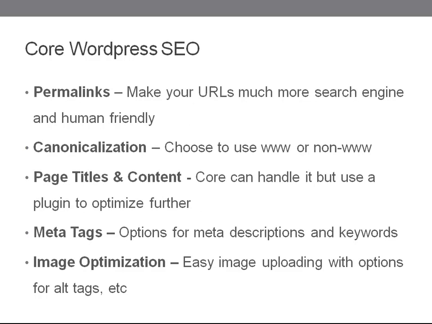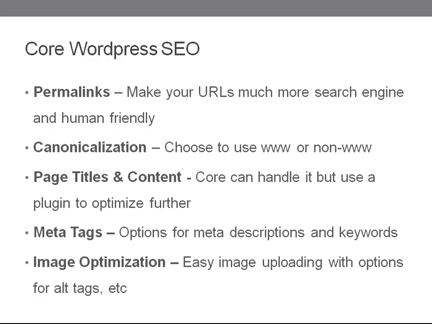So there's really two sides of WordPress SEO. There's core, which is functionality and content from within the core WordPress system, so without any plugins or extensions or anything like that. And then there's functionality we can get from third-party plugins, which we'll look at next. So core WordPress, we can look at permalinks, which are basically, we want search engine friendly links. We kind of talked about this a few minutes ago, but WordPress gives you an option to do this right in the settings area, so you want to do that first before anything.